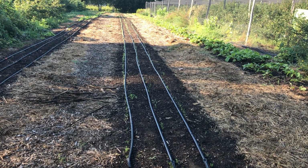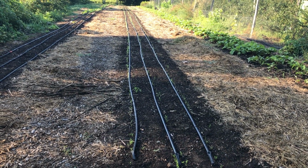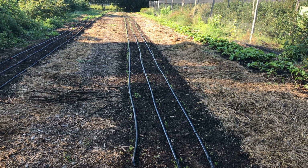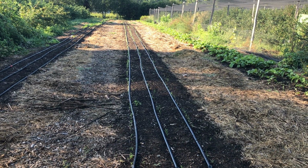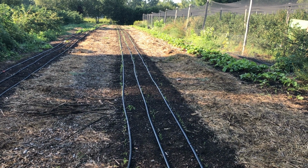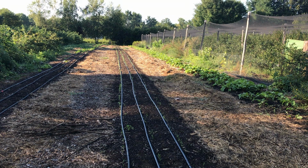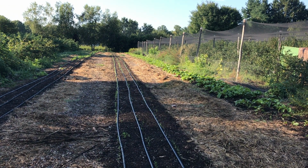Without doing a close-up, you wouldn't be able to see how close together the individual plants are. This will probably need to be hand thinned once or twice, and we have been using a new seeder this year. I think we need to keep working on the accuracy that we're getting from that new machine.